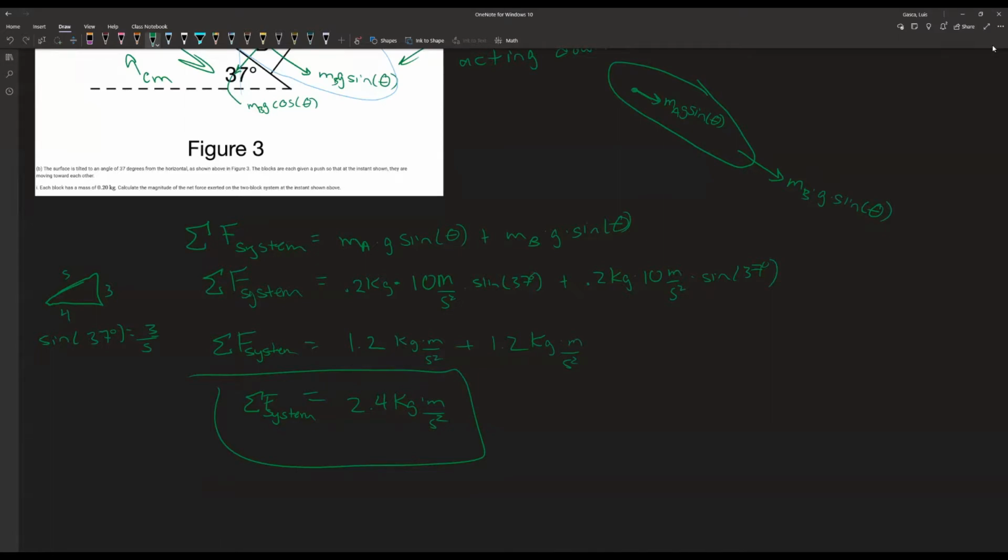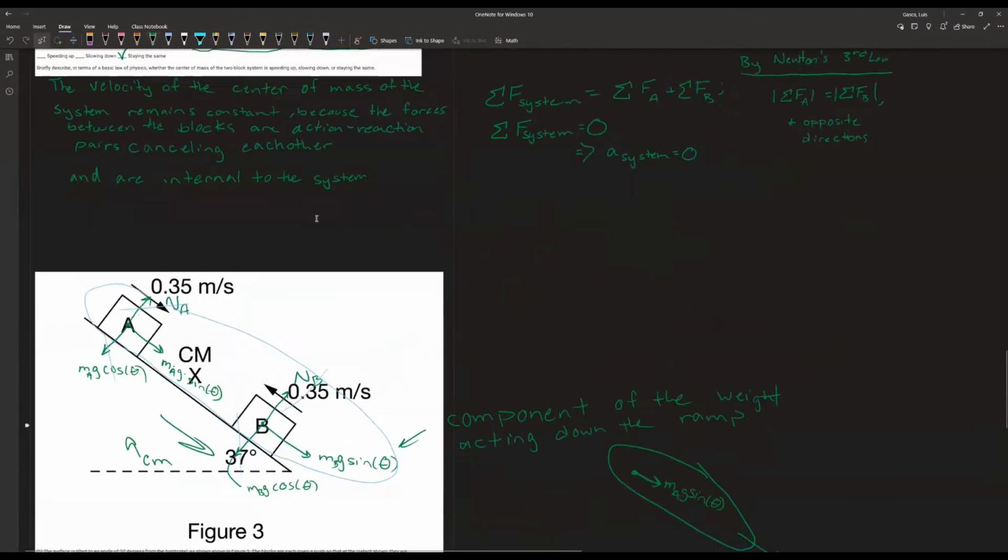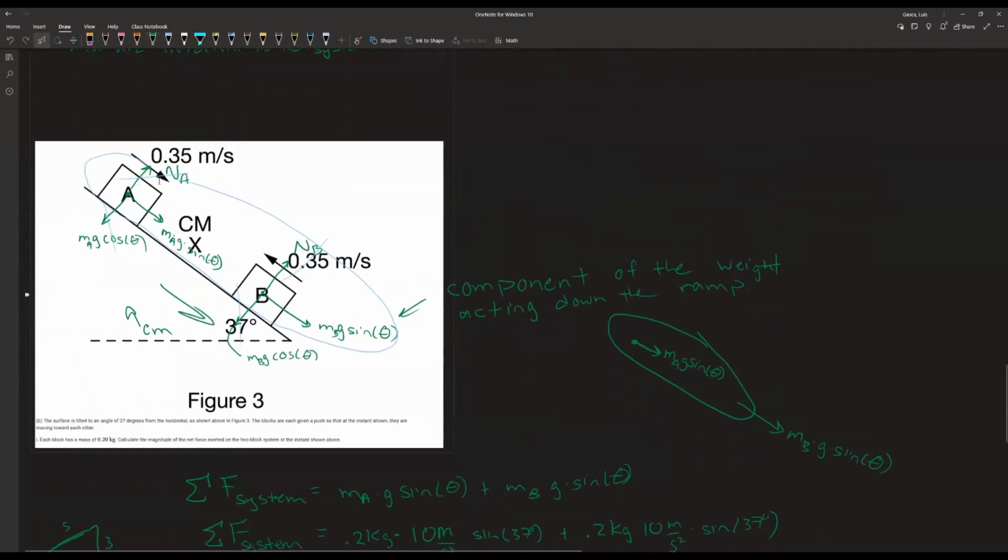What will happen is the velocity of the center of mass right now is actually 0. At the very beginning, when these two have equal and opposite velocities, because the blocks have the same mass, the velocity of the center of the system is 0 for an instant. But because they're accelerating downwards, the center of mass will accelerate, changing the velocities of each of these. And let me see if there's another part to this, because I think that might ask it. Yeah, okay.